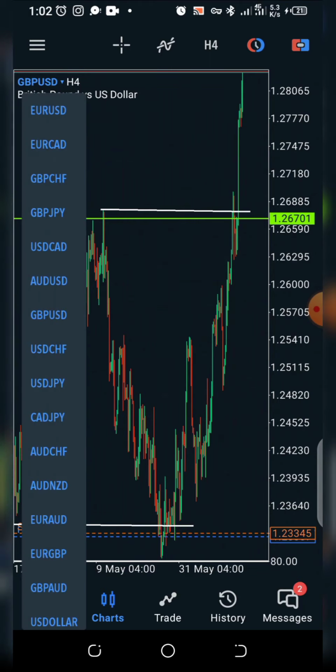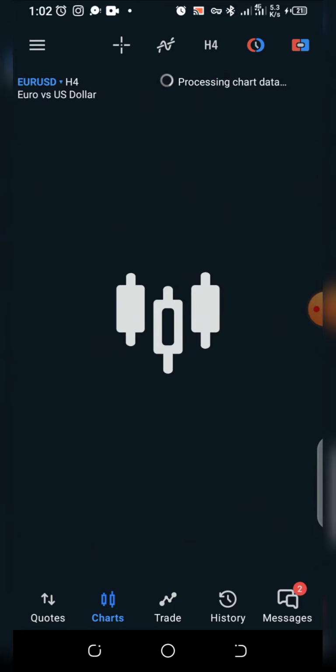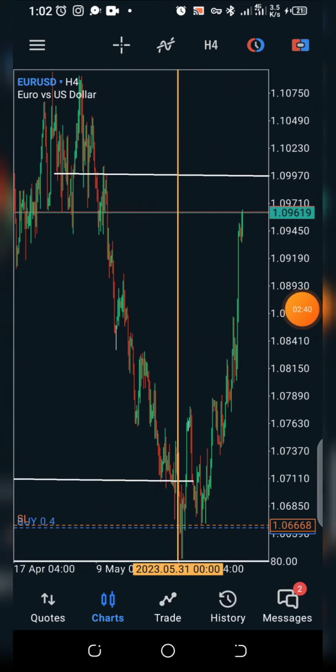Let me show you Euro USD in this pair right now. This is Euro USD, and you are going to see that it's the same trade that I entered on Euro USD, because I know USD will be losing value. And we can see it's the same pattern on Euro USD. This is Euro USD on 4 hours, and we can see where I entered that it's a sniper mode, and we can see the trend of the market. We ride the trend up to the peak, and when it's time for us to sell, we also sell at a very discounted price.